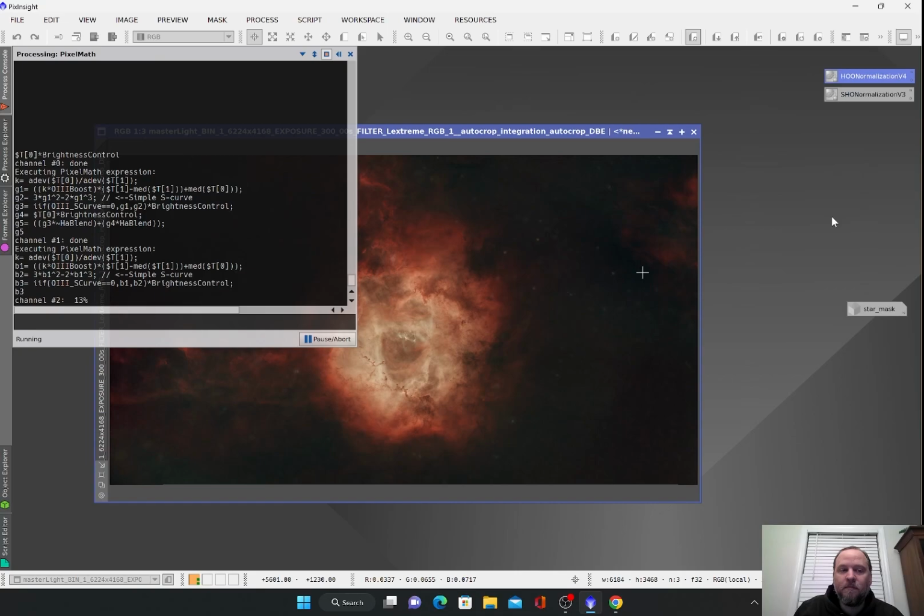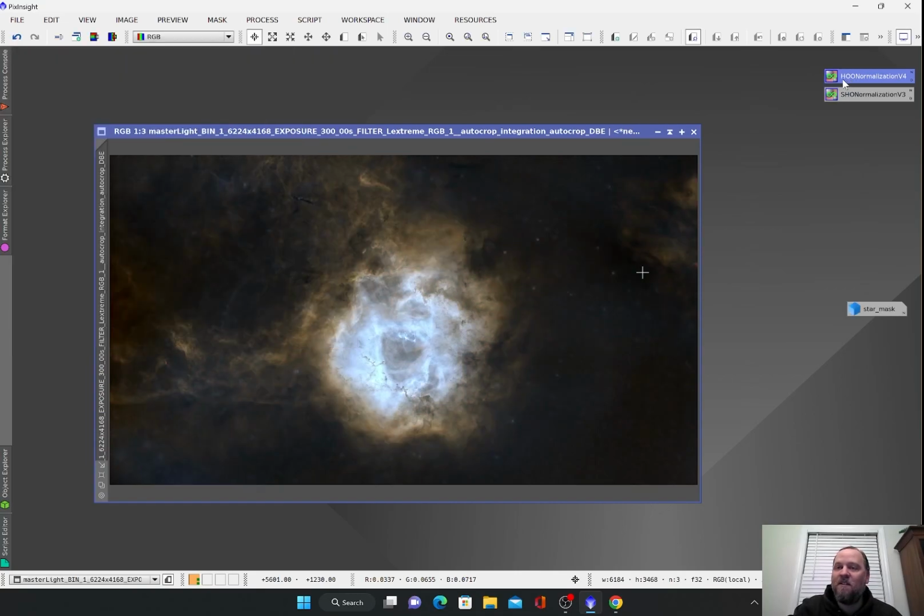Now what this does, instead of an RGB image, it changes it into sort of a Hubble palette or an HOO image, hydrogen, oxygen, oxygen, instead of red, green, blue. And that's what you get. And it's still pretty bright right there, but I think we can deal with it.